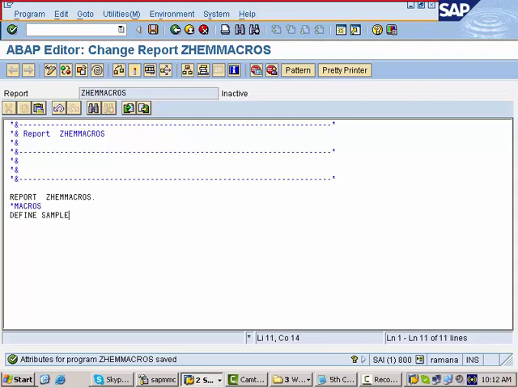Define sample. I want to write one statement here, Raj. End of definition. This is the code I am writing and giving the abbreviation name as sample. You can call now any number of times sample in the same program. So it is going to display Raj for 3 times.